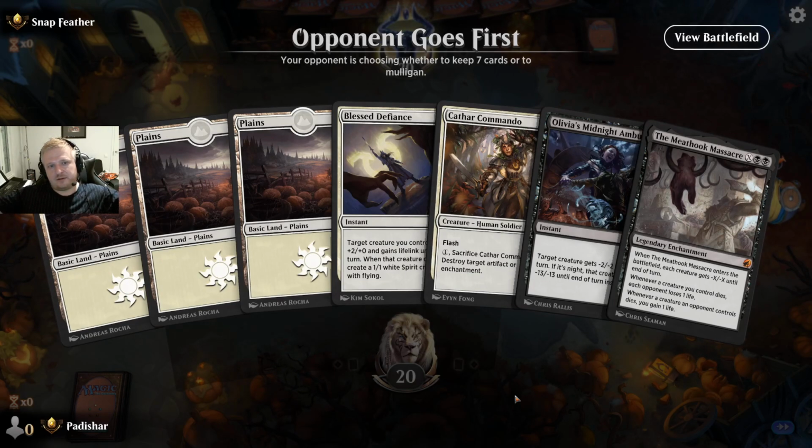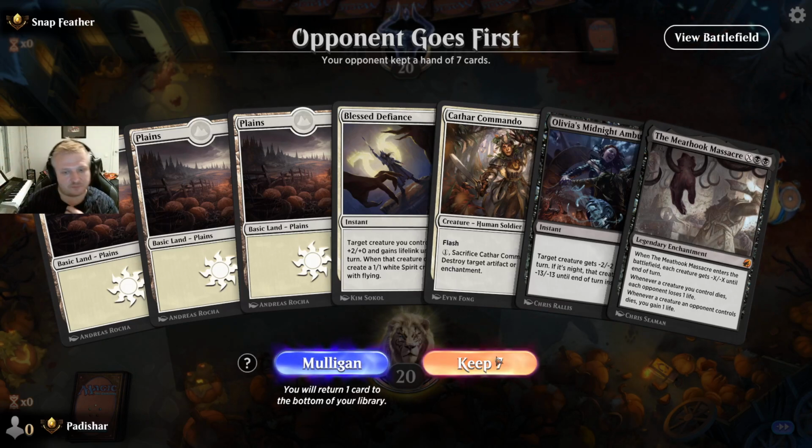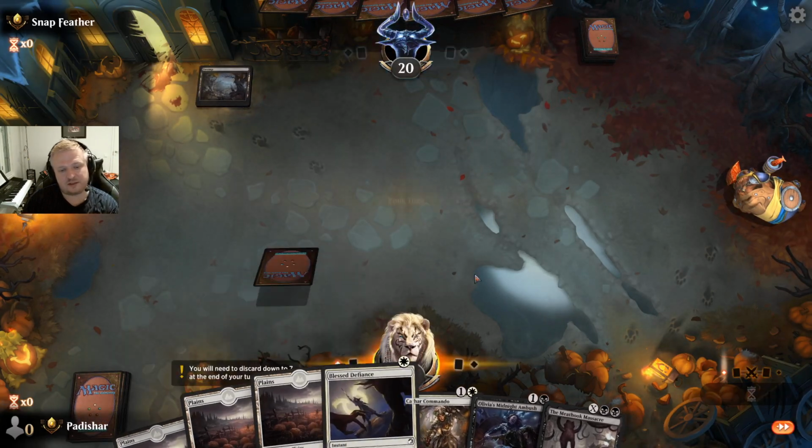Well, the starting hands have been really awkward. I have the Massacre here, but with no swamps, it might take 10 turns to find the double swamp here. But I have a Cathar Commando. I'm also on the draw, which I don't actually mind here with the Massacre. I actually do like to be on the draw. I have the Cathar Commando and the Plus Defiance to buy me some time. I'm keeping it, but I really wanted one of these things to be a swamp.